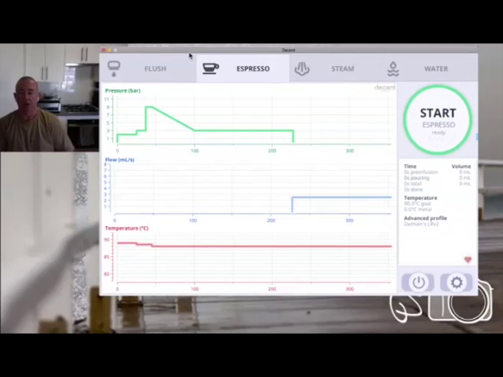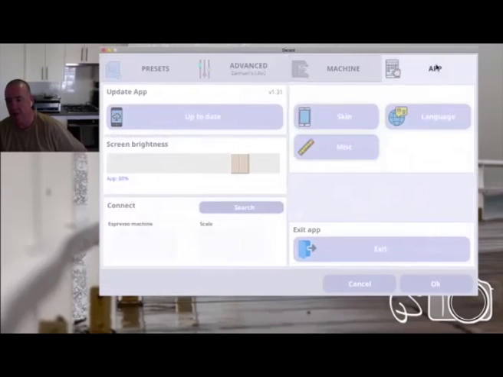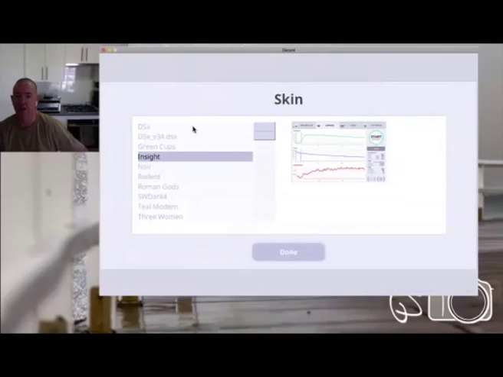And what John has enabled us to do is create skins. The code on the app is open source, which means you can write your own skin, and that's what I've done. To change a skin, you go into the settings here, into the app tab, and then you've got a button here to load a list of skins. So these are the various skins that come with it.